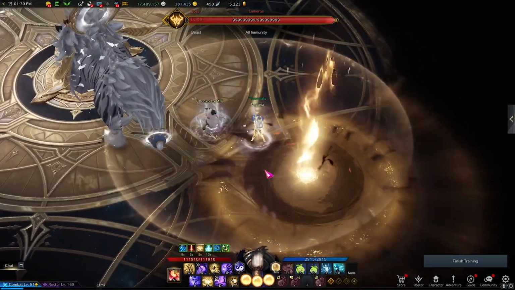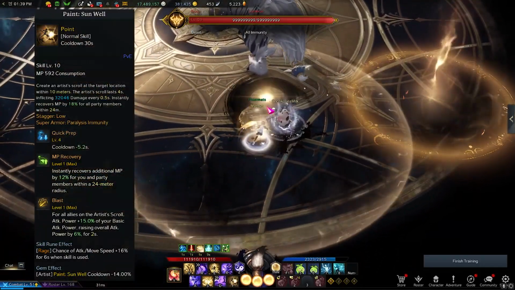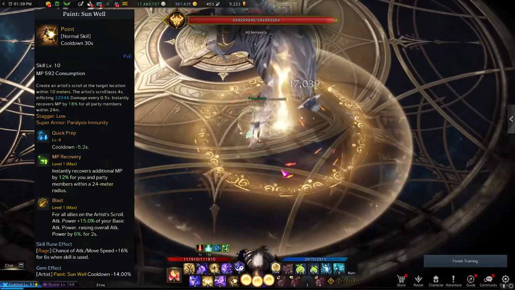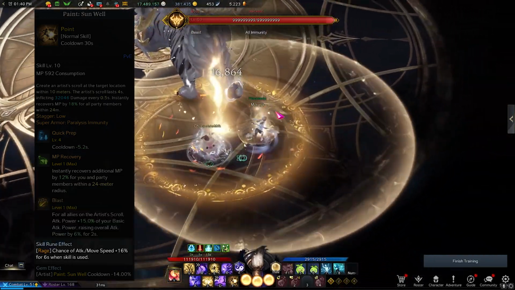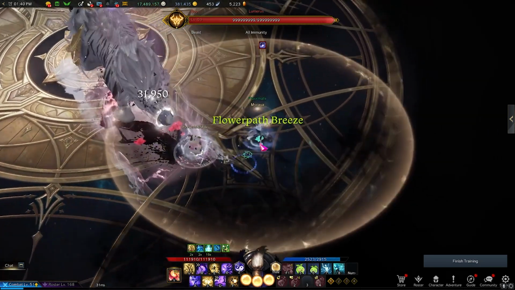You will be alternating this attack buff with the attack buff given from Paint Sunwell, which gives the buff to all allies who stand within the circle that you place down, similar to Bard's Sonic Vibration. Tripods are Quick Prep, MP Recovery, and Blast, and you can use either another focus rune or rune of your choice on this one.